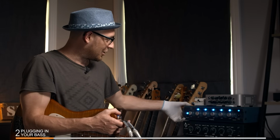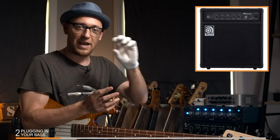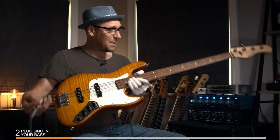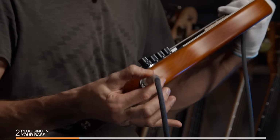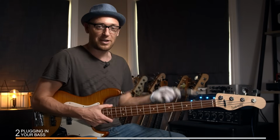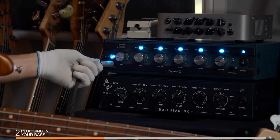So your amp might look like this, or it might look like a small combo amp, which is where the speaker and the controls are all within one unit. So you get your bass. First of all, I want you to get your bass and just plug it in to the jack socket, like so. Make sure it's in there properly. A common mistake, even for pro musicians, is putting it in the jack socket and not pushing it in hard enough. Okay, so make sure you've got it. Then you get the other end, and then you put it into your amp, like so.